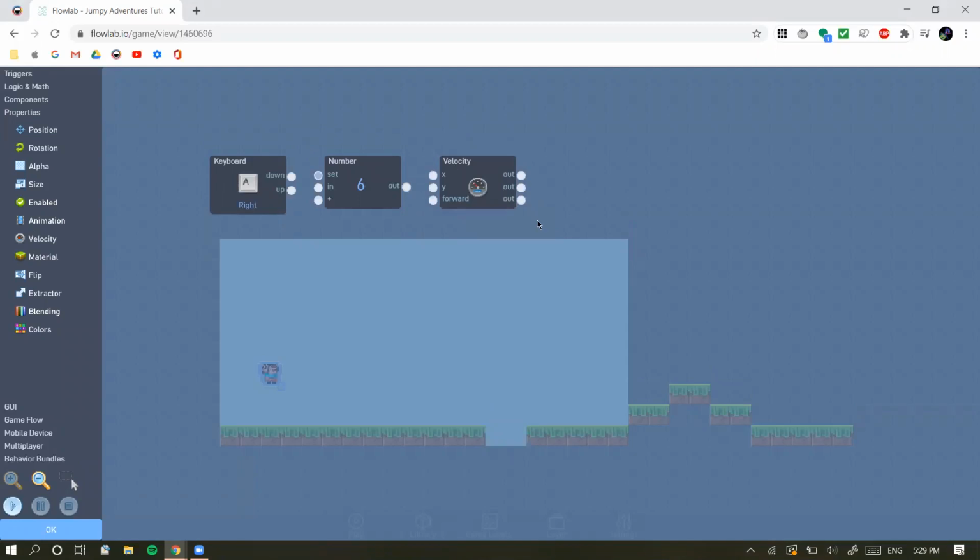So now we're ready to connect everything, okay? Again, I went over to the left and I clicked velocity and it popped up on the screen and I dragged it over here. But none of this stuff is connected yet. I just configured it. How do you get to the velocity thing again? Yeah, so go to the left, click properties, okay? It's going to be one of the labels, and just click velocity. It's right above materials, below animation.